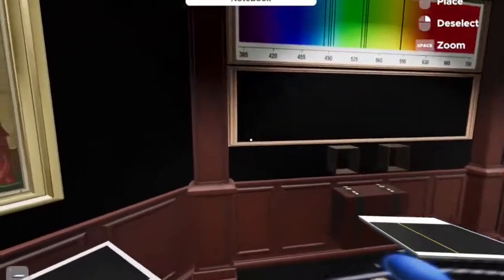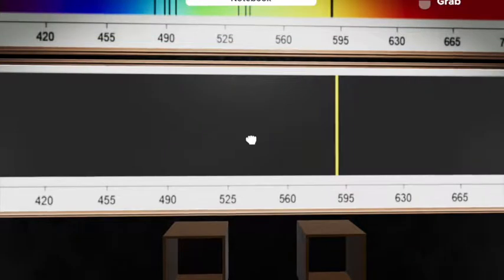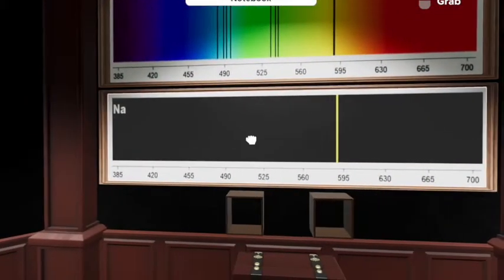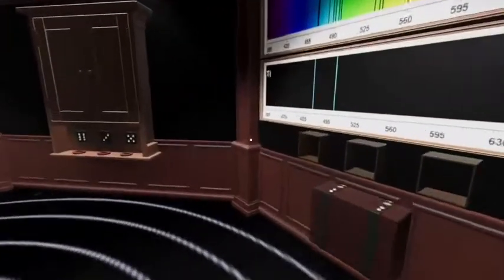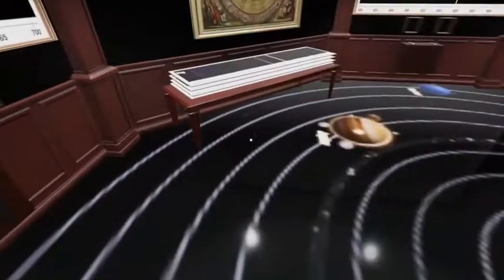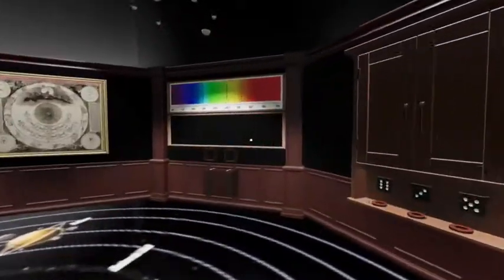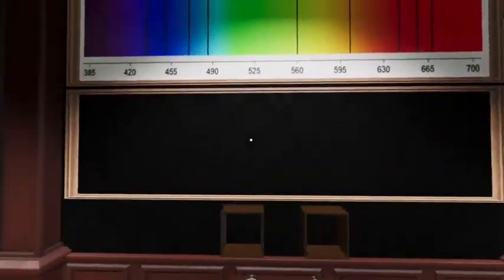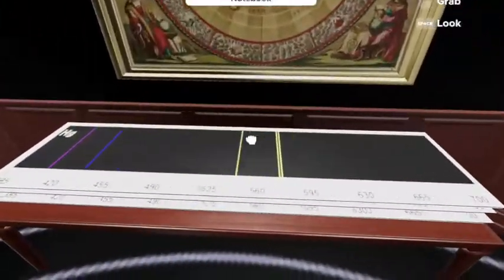I got a big old yellow line. Little bit afterwards. Try it. So I think I have to match these thick lines. HG. I'm guessing I have to try to find things that match these lines, right?